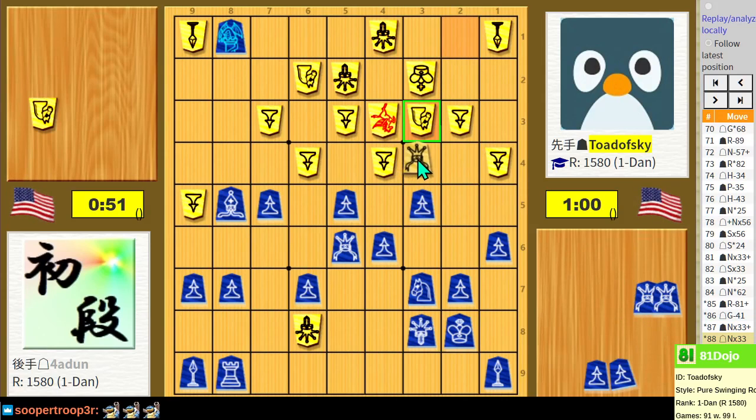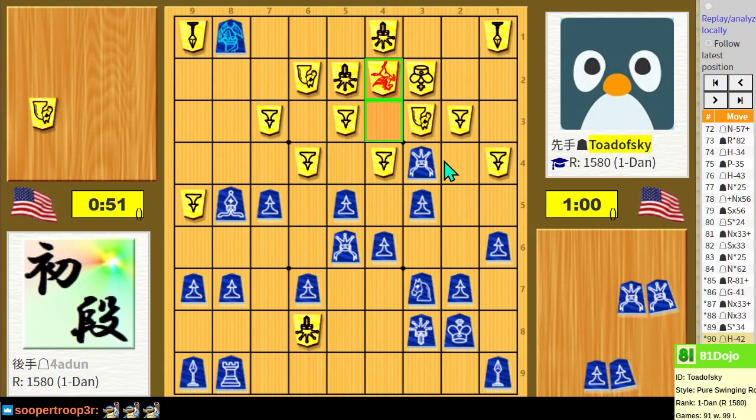What concerned me was this running away. But I think I'm fine. Wait, why am I playing a silver? It'd be lighter if I could to attack with this. I just can't. It'd be lighter to use my rook that's already on the board than try to use a new attacking piece.